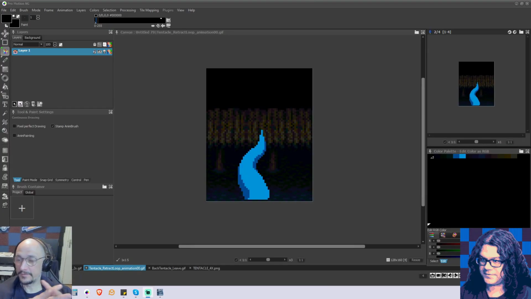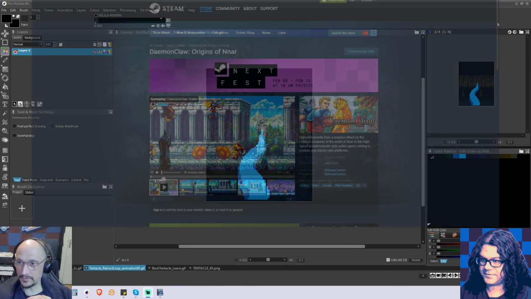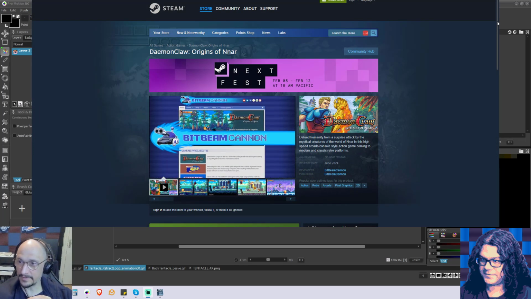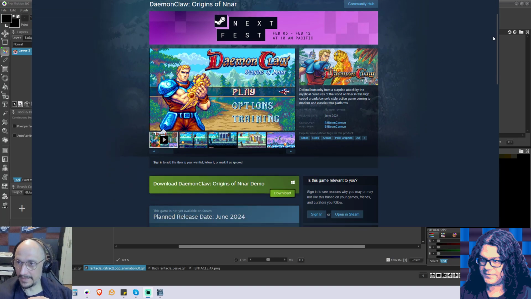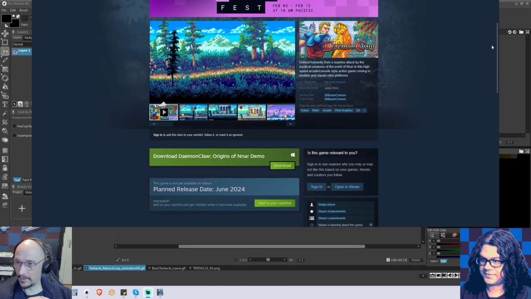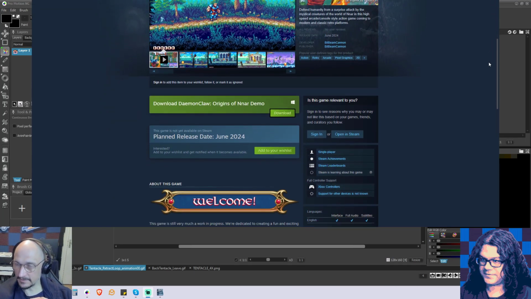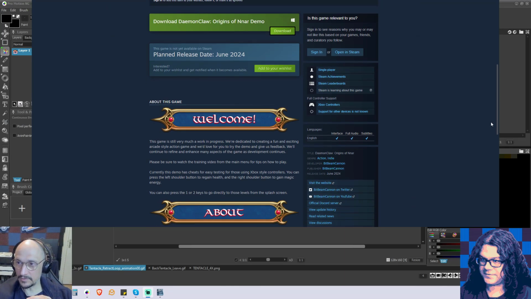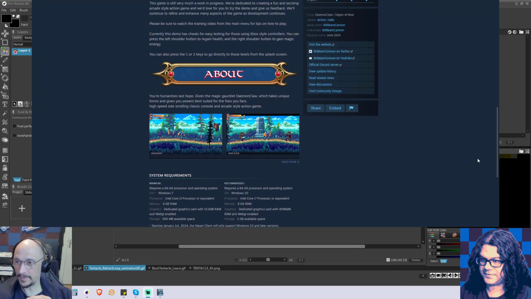And for those of you with Steam accounts, if you actually want to play the playable demo of DaemonClaw, currently on Steam, if you go to our DaemonClaw Steam page, we'll link to it in the description of this video. There's the Steam Next Fest, I think it's called, going on right now. It started yesterday and it ends on the 12th. So only for that time window. So you only have a few days. But right now you could go to the Steam page and download the playable demo.